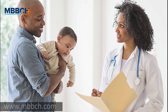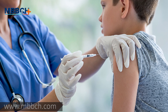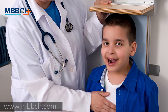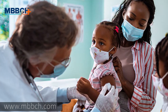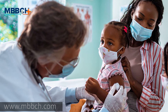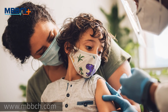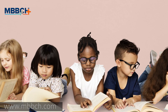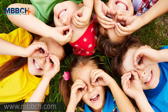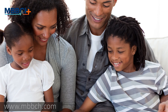Turner syndrome: even though children with Turner syndrome produce GH naturally, their bodies can use it more effectively when it's administered through injections. Around age 4 to 6, the doctor may recommend starting daily GH injections to increase their likelihood of reaching normal adult height. You can usually give the injections at home, and the doctor can adjust the dosage if needed. There are more possible underlying causes than those listed. Depending on the cause, there may be other available treatments. For more information, talk to their doctor about how you can help your child reach a normal adult height.